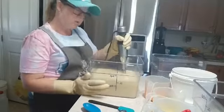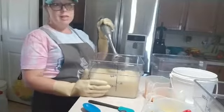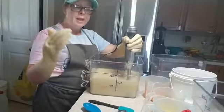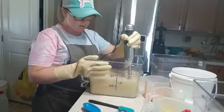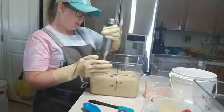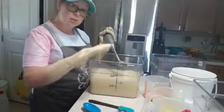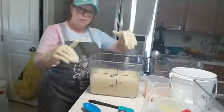I just want to bring it together, and I want to still leave it a very thin trace. A trace is when you pick up your blender and you see a mark. I want to leave this as thin as possible because the patchouli oil and the citrus oil I'm using, bergamot, are going to accelerate the soap batter. If you've ever watched any of my videos, it happens quick sometimes. Accelerating means it's going to come together a lot faster than I want it to, so I want it to stay as liquidy as possible. I'm going to stop blending right there because I see the lye and oils are blended together. If I go too much further, I'm going to have problems blending these soaps with the colors.